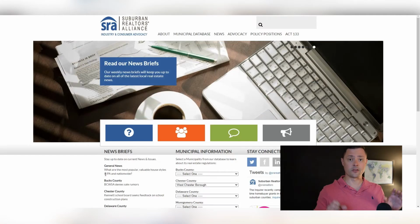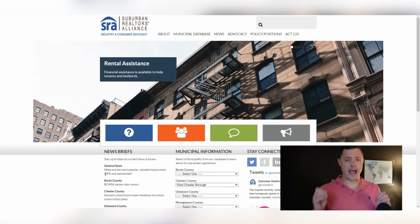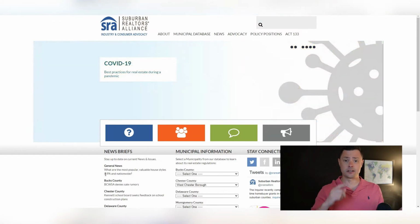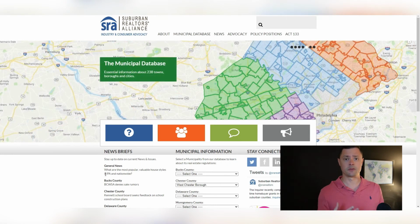So I'm going to go through a Use and Occupancy, and that way you can understand what's typically on something like this. So with Use and Occupancy, they're all different based on what township you're doing. The Use and Occupancy is going to happen usually a few weeks into the transaction. So once you go under contract, the seller is going to order Use and Occupancy. There's usually like a $100 fee or so. And then they're going to have an inspector from the township come out.